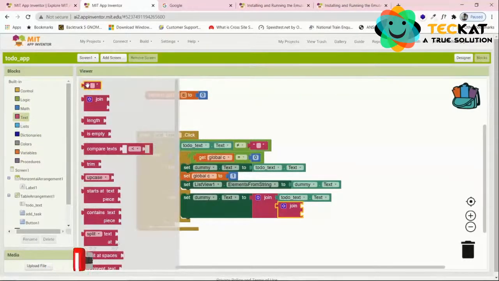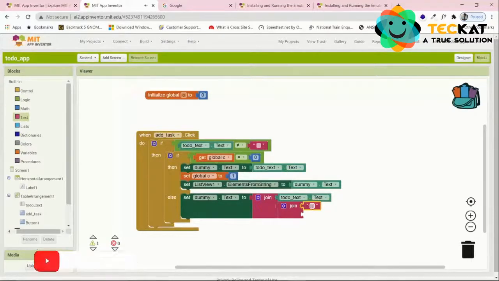So for the comma, again text, and then we'll bring this and put a comma over here. So you can see that previous value, then a comma, and then the current value is going to be over here.